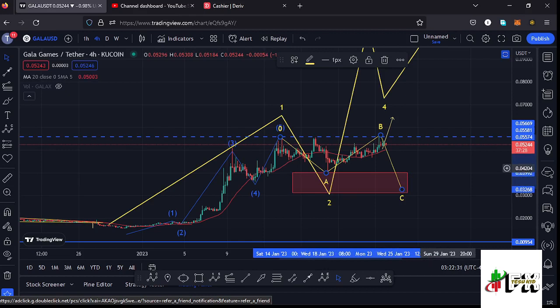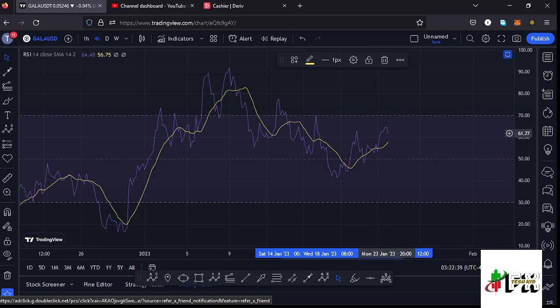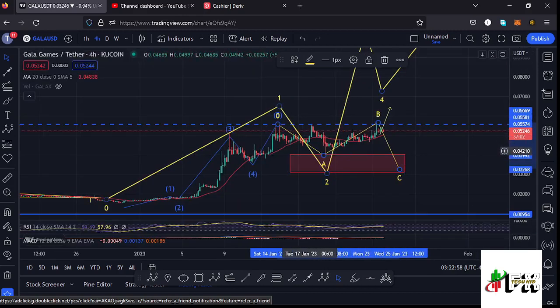And also taking a look at the indicators before I jump to the daily time frame to give you the long-term scenarios that I'm expecting to play out. Here on the RSI, you can see we are trading at around the 61 mark, meaning we have massive room for us to support any movements to the upper side in the formation of that wave 3, and also massive room for us to support any movements to the lower side to fully maximize the formation of that second wave. And that is supporting the other possible scenario that we might not have seen the low for this second wave to the lower side.